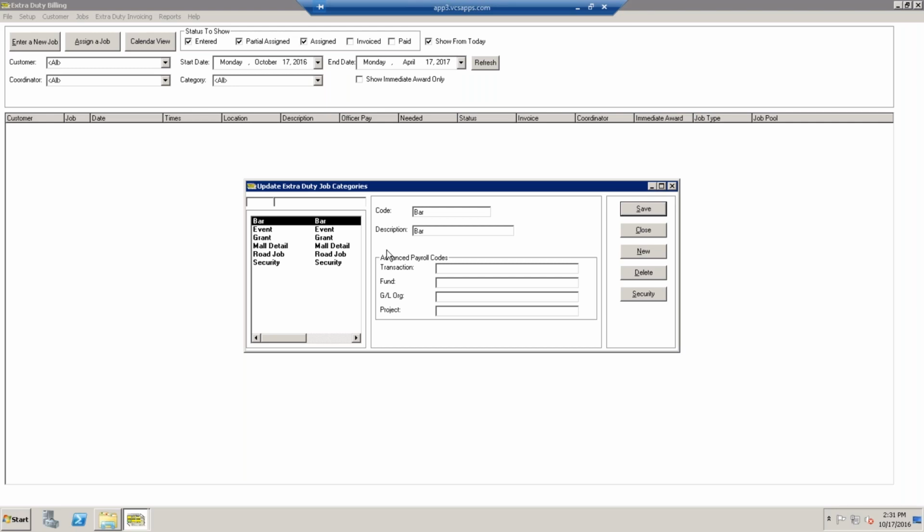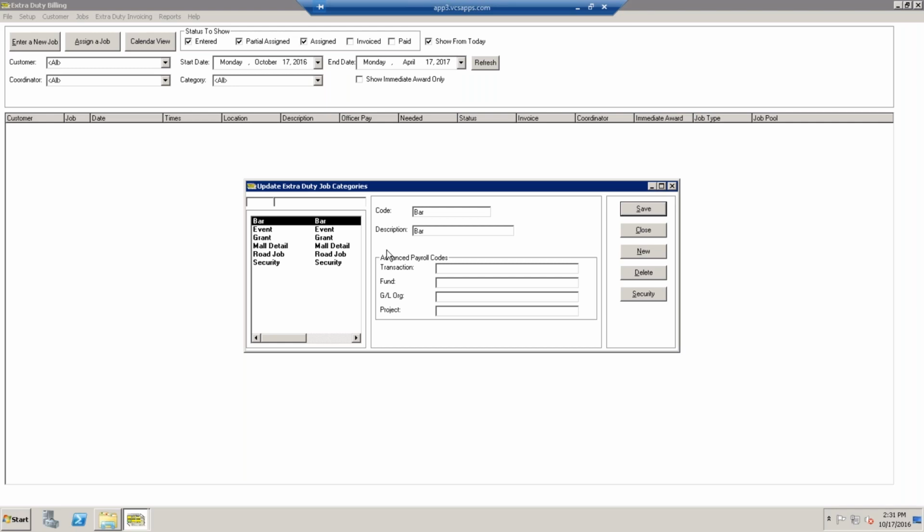By default, we consider all extra duty work, but we do have a checkbox that when we're looking at those items, we can just look at the hours or the date worked in a certain category. So an example might be, maybe you divide your jobs up into a security detail, which might be inside at a building or something like that.